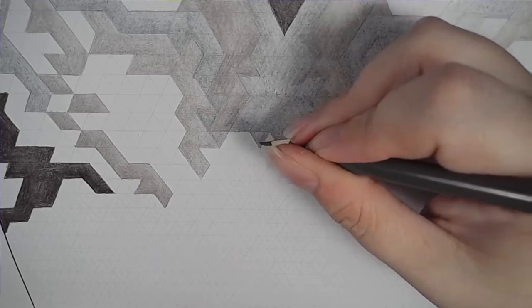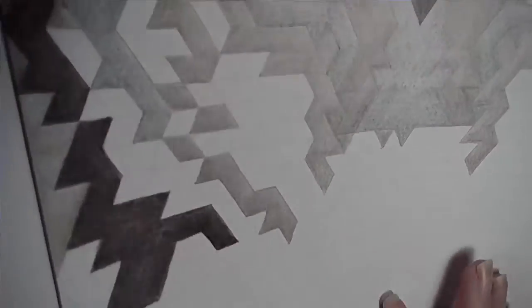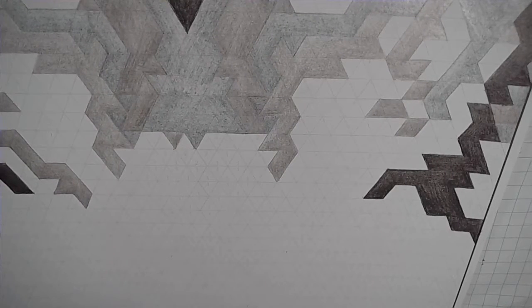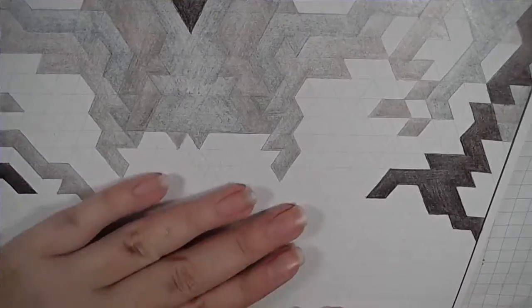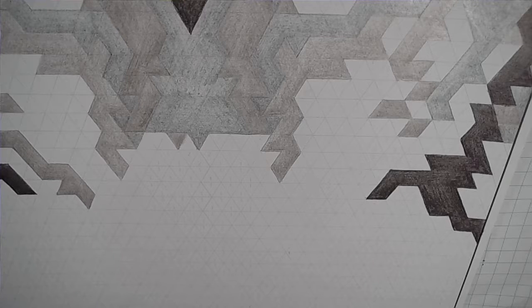But yes, I do highly encourage, if you have an easel, use it. If you don't have an easel that's got a backing, there's ways around that. You can get a magnetic board, you can get a clipboard. I seriously highly encourage using an easel. This one is a box set that actually came from Michael's. It was a gift from family.